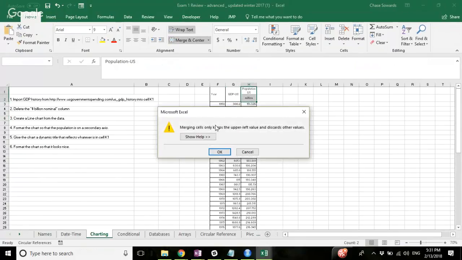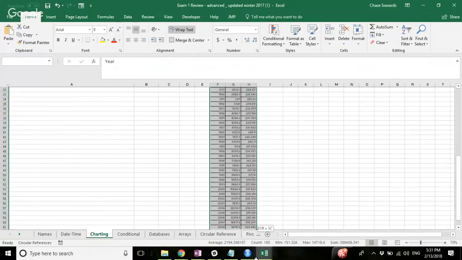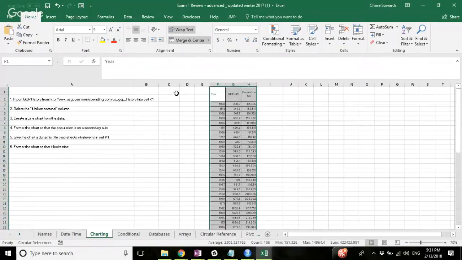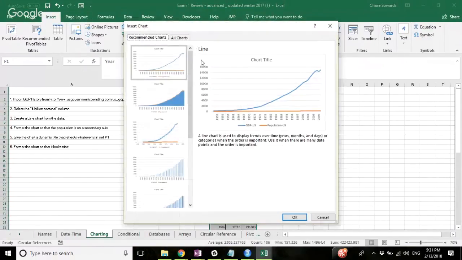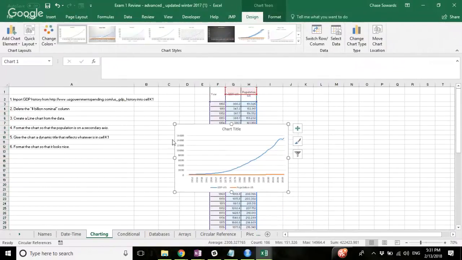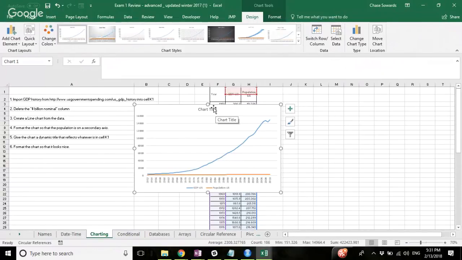And then, okay. So then you can go ahead, select this data. And then you're going to go to Insert. And I usually just click the recommended chart and do this first one right here. The main thing I want to show you, I suggest you go back and watch the video for this part because he'll probably want you to make the chart look good.